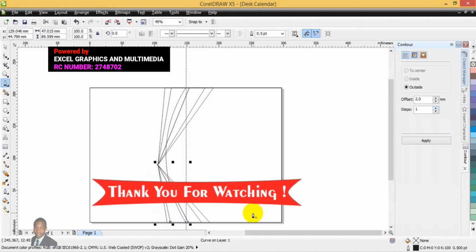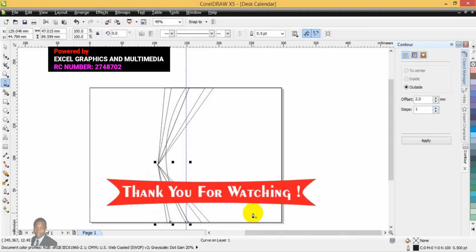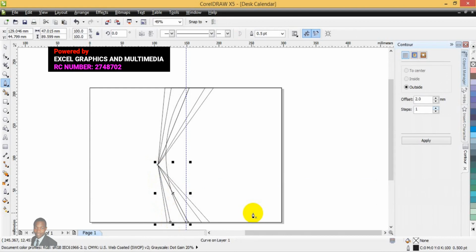Alright, so the next step to take now is to sketch another shape at this point, to this place here. Then you close it here. Make sure you close the node here. Okay, then continue the shape like that. Create another shape here. Make sure you close the node here.